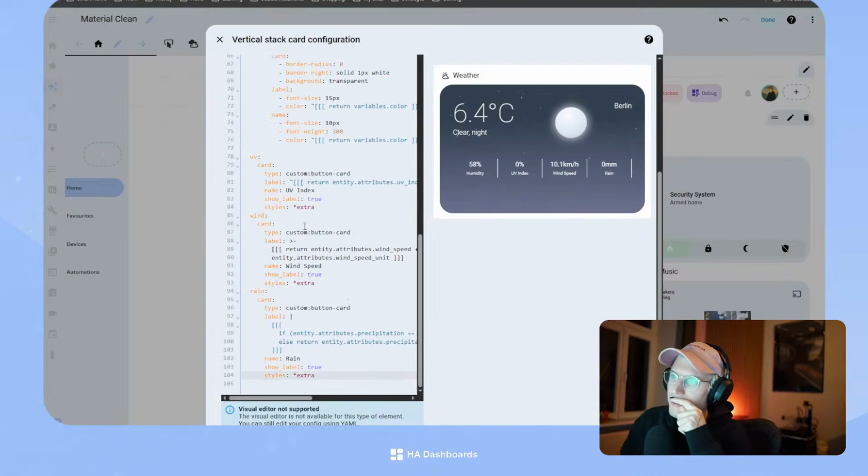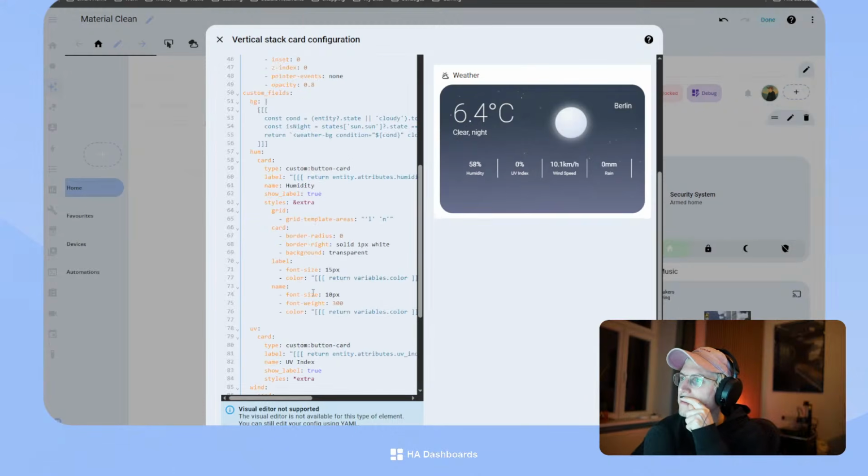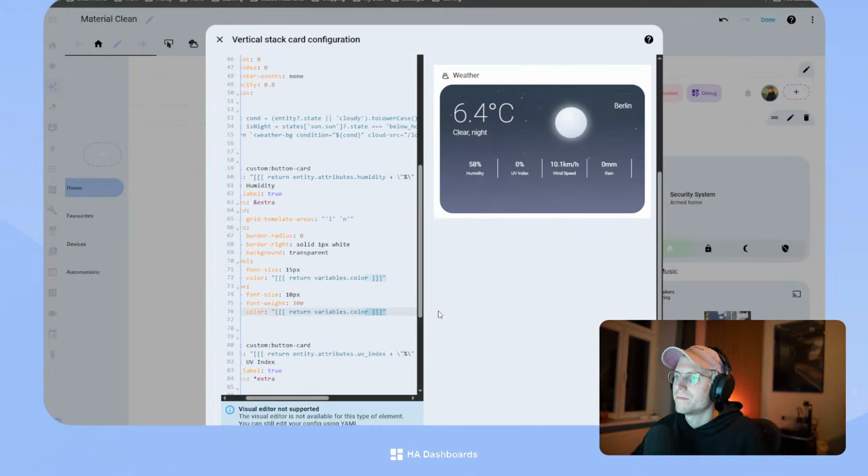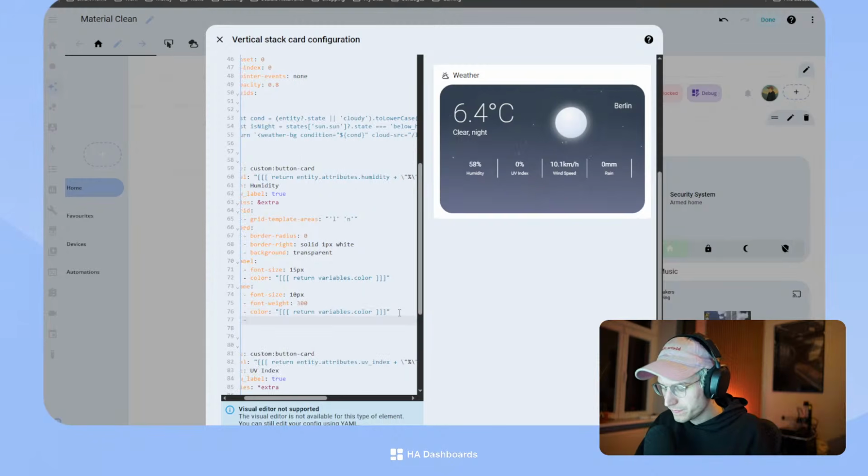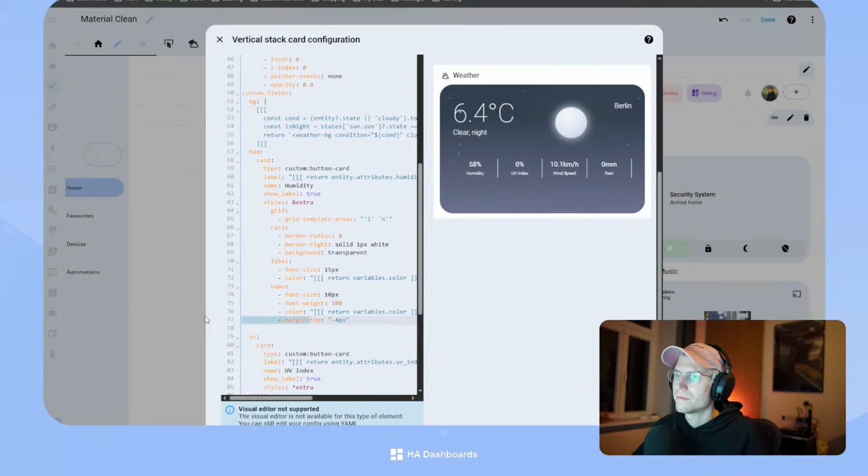Then this one we have to do at the end. Okay, so we can work a bit more on this. Okay, this doesn't work. Can I not change it anymore? Oh, I can.